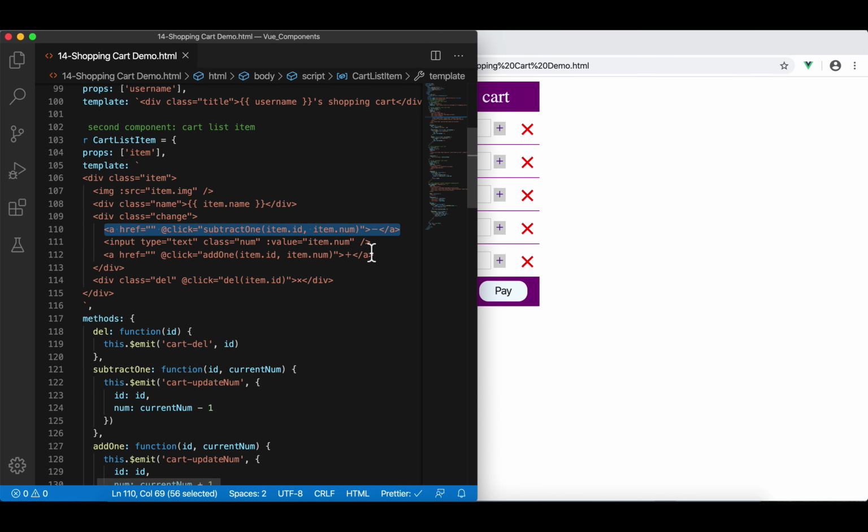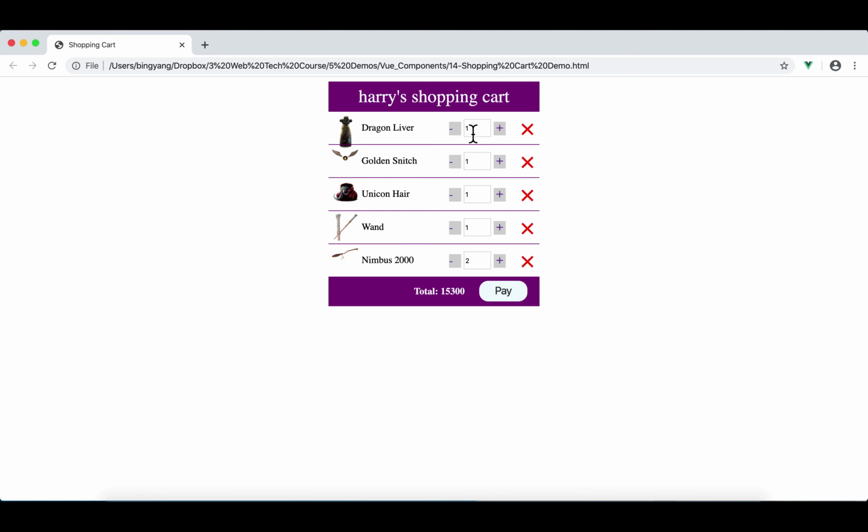So the default behavior of A tag is every time we click it, we will go to the path provided in href. If href is empty, then by default, pressing this A tag will refresh the current page. And every time we refresh the current page, all the updates will be lost. Because every time you refresh, we're going to reload the array of 5 items, and we're still having 1 item, no matter how many times you click this plus. So what should we do?